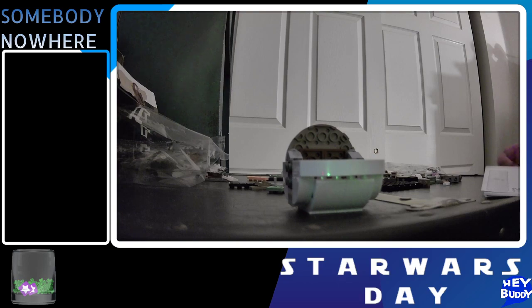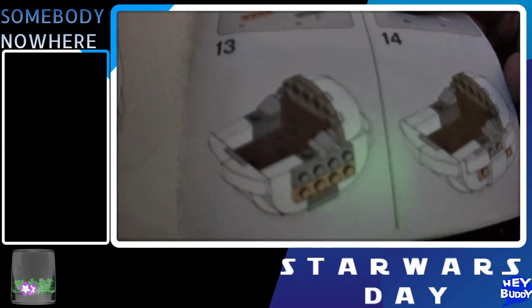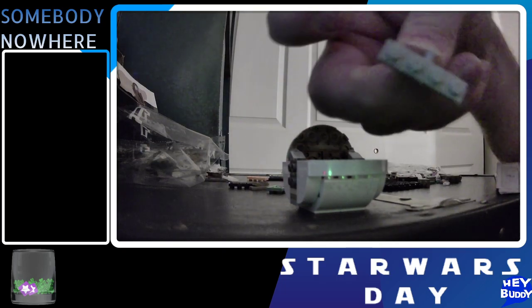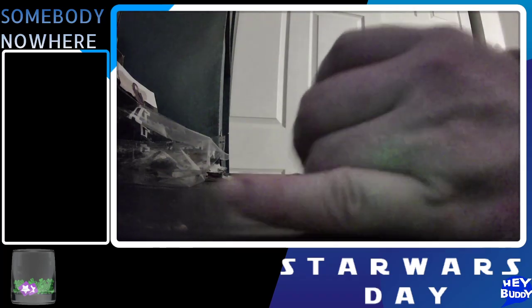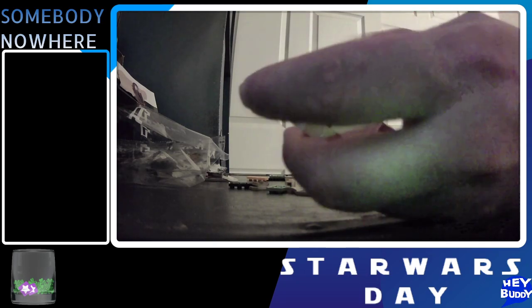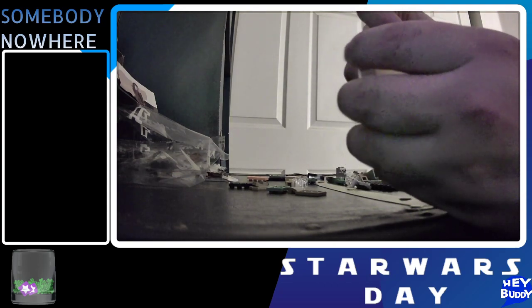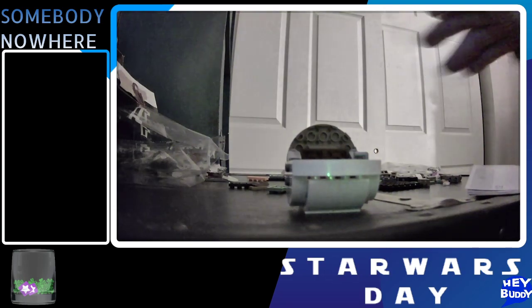All right, next bit includes a weird yellow thing and a weird thing with a handle. Oh, weird thing with a handle. I wasn't expecting weird thing with a handle, but you know, there we go. From the looks of the chart, yellow thing goes here-ish. Weird thing with a handle goes up here-ish. Oh, is that not actually? Wait, no. Is that like the shade? I think that might be the shade.